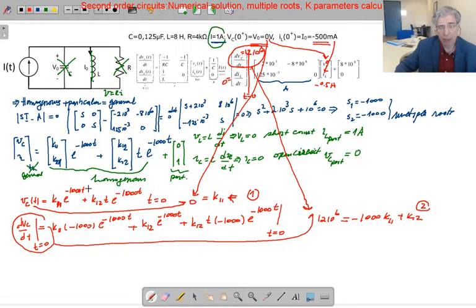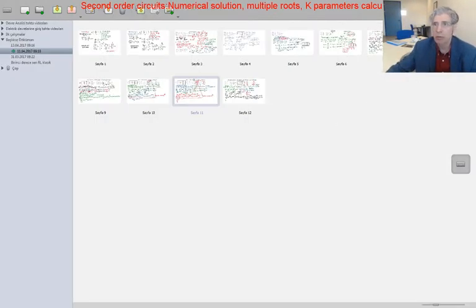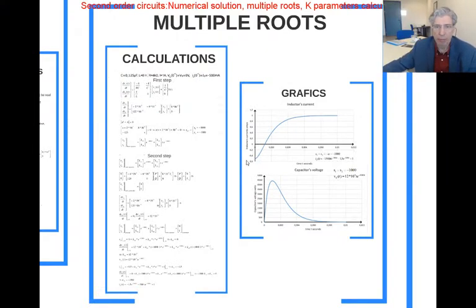Okay. So I leave it to you to do the same thing for the second state variable, IL. You're going to repeat it for IL. You're going to write IL as a function, and then get the derivative of it, and then replace with t equal to 0. For this one, the derivative's initial condition is 0. You're going to find two unknowns, two equations, and calculate k21 and k22. At the end, what you get is that graphic.